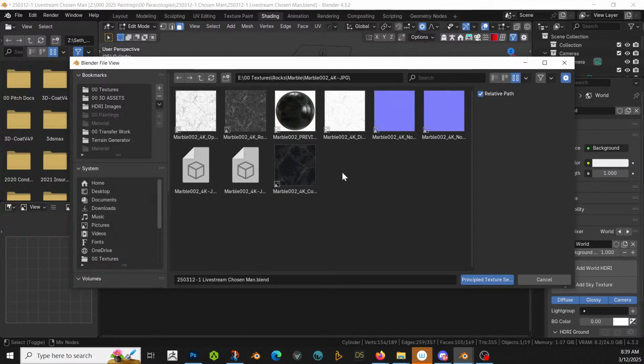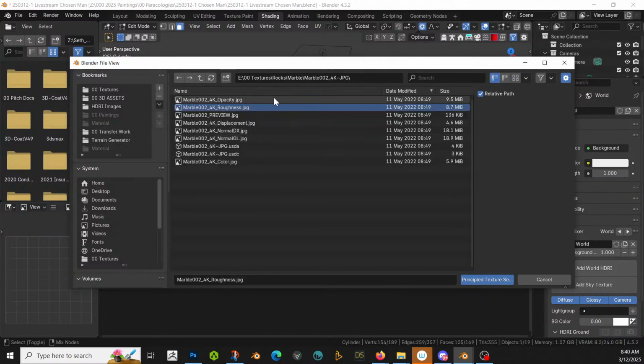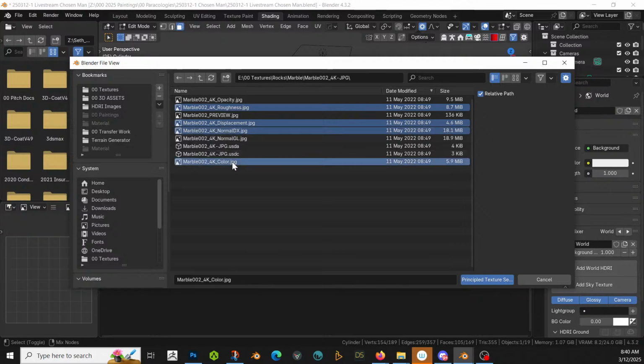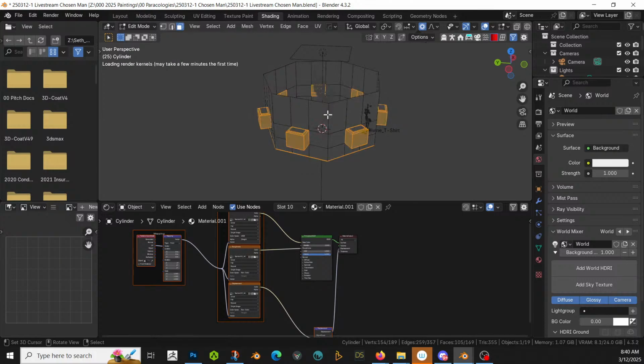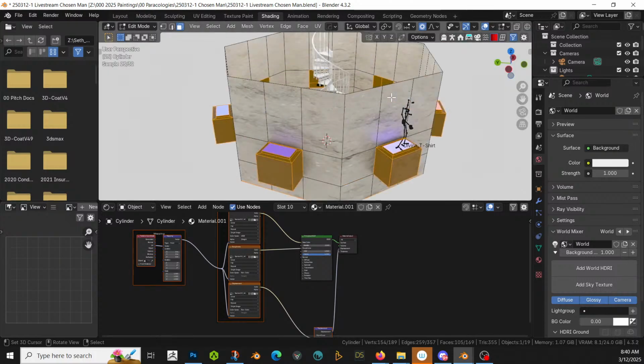Sure. Let's do those. 4K roughness. I don't remember which normal it uses. It doesn't really matter for us. Roughness, displacement, normal, color. Open. Okay. Take a look.